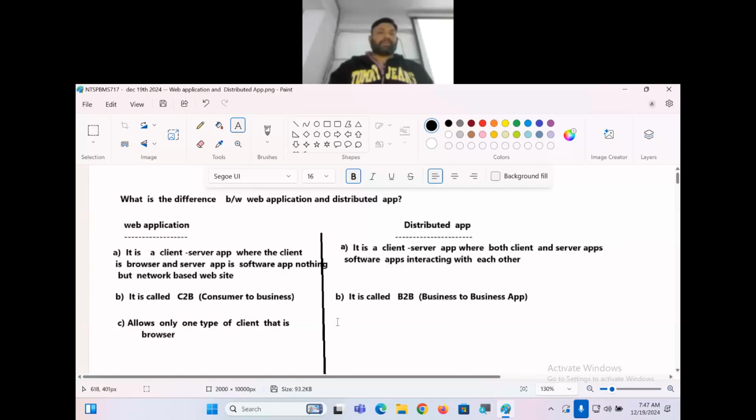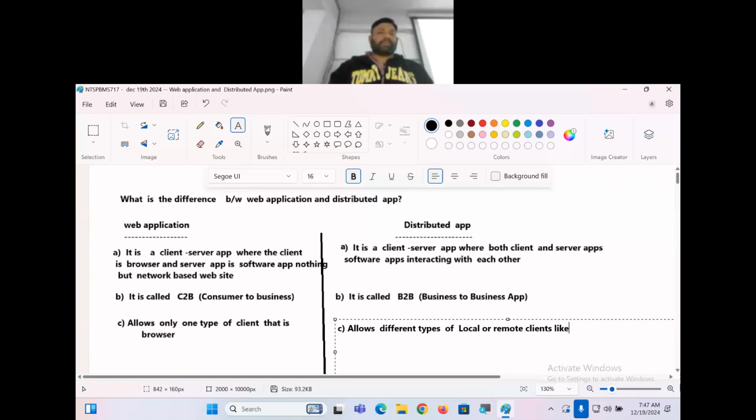Are you getting my point, guys? The distributed application allows different types of clients, local or remote clients. Are you getting my point there, guys?